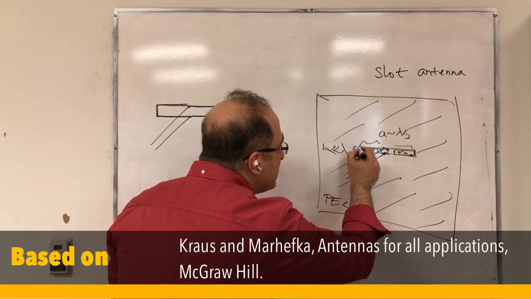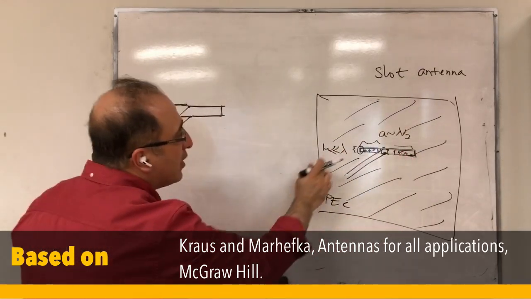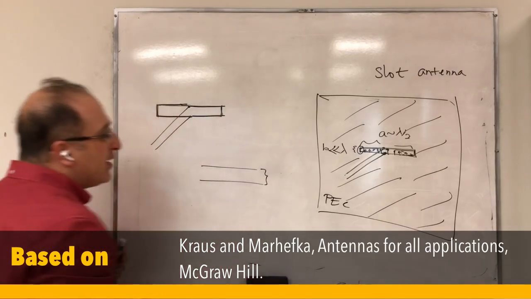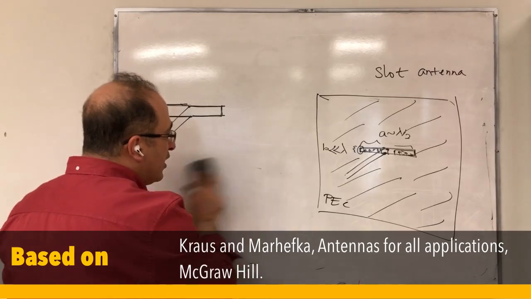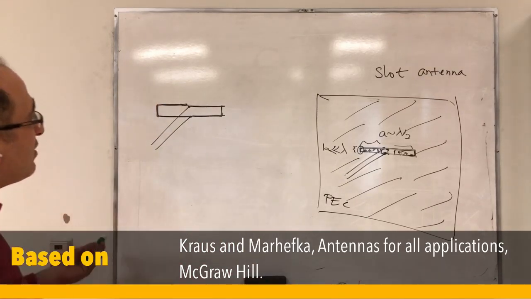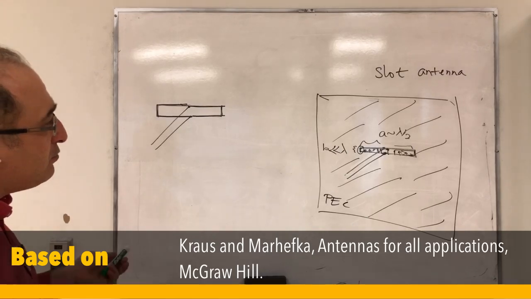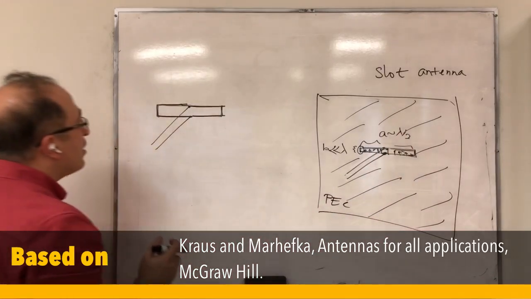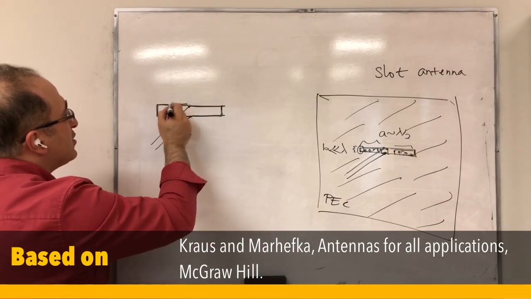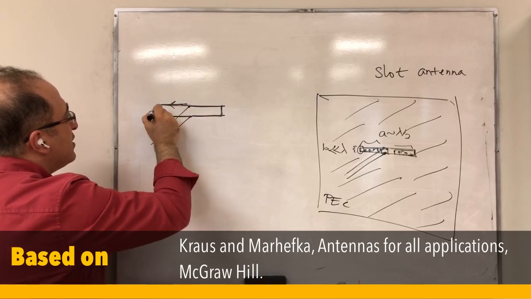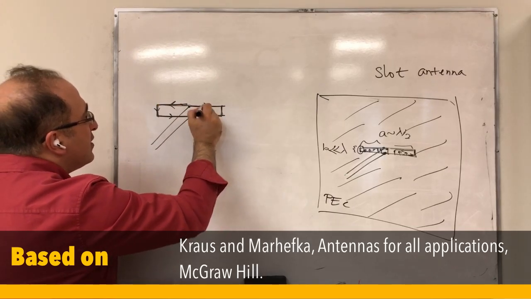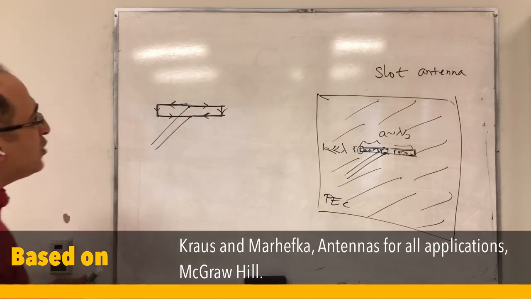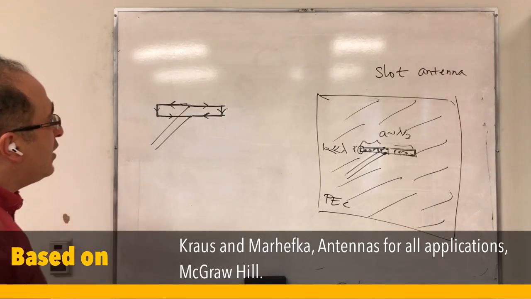Remember, this size here, by definition of a slot antenna, B is much smaller than the wavelength. And if you have two conductors with the separation much smaller than the wavelength, then you can think of them as a transmission line. So if I think of this as a transmission line, and for example, if I consider this part lambda by 4, this part lambda by 4, then I can think of the current distribution perhaps like this. And so remember, opposite direction and like this. So this is going to be the current distribution on the line.